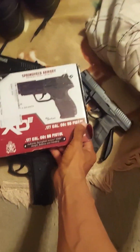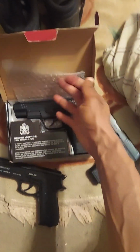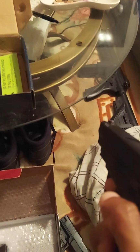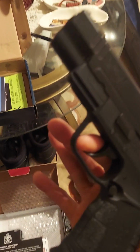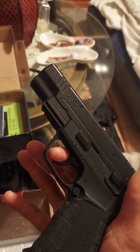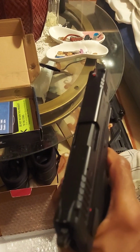This one, which is still brand new, it hasn't been touched, like it has been used. This one is like out of style now. It's like, you know this one. This is the famous troublemaker right here. I no longer am interested in this anymore. So far, I have not used it at all. I haven't tested it out. All I did was just pick it up and look at it, and that's it.